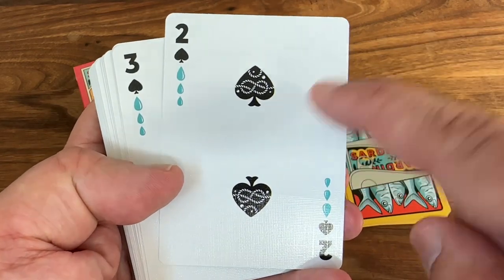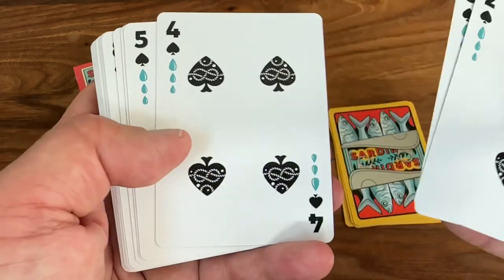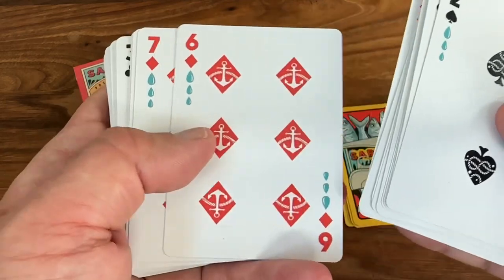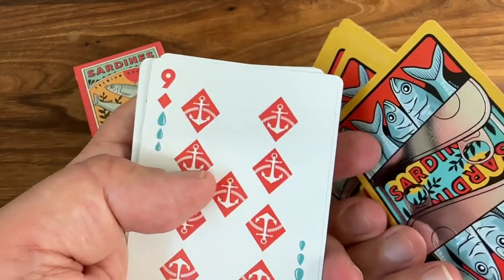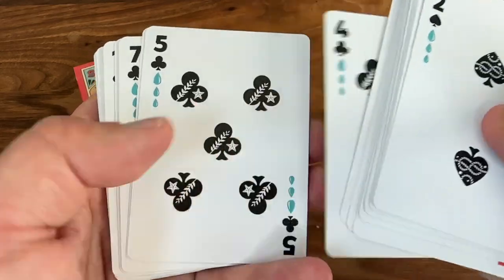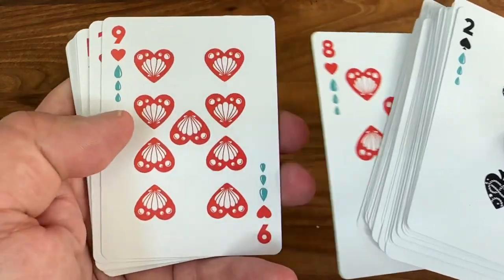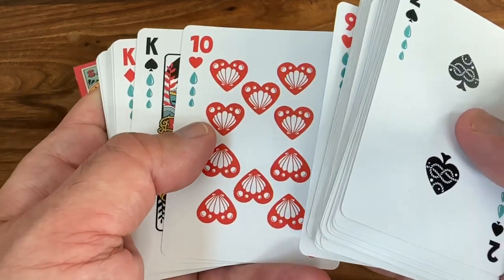The number cards all have those same design pips. We hadn't seen the spade pip before because of the power ace, but you do get that sailor's knot in the middle of all the spades — a pretty classic layout but with larger than normal spade pips. The diamonds still have the same anchor and rope design. Even as I'm flipping through, I can still feel that metallic finish on the back design on my fingers — it's definitely an interesting sensation. The clubs have the seaweed and starfish, and then the hearts. A lot more fun with great use of custom pips. I love a good simple, straightforward but fun and unique custom pip.